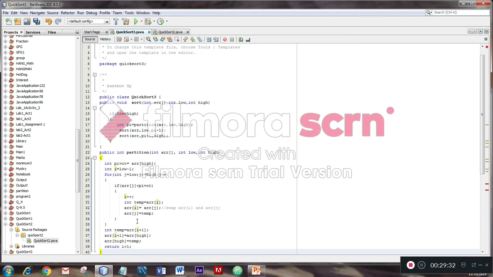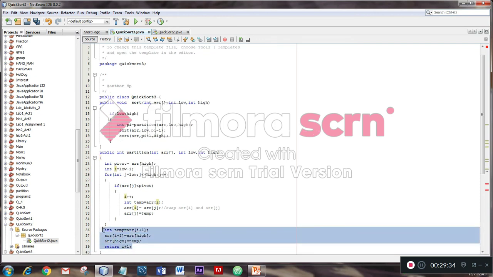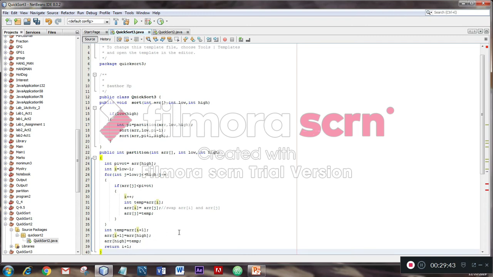So after this condition is executed, this will execute after that, and it will swap array of i plus 1 and array of high.